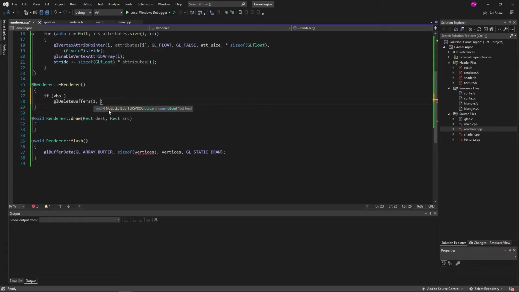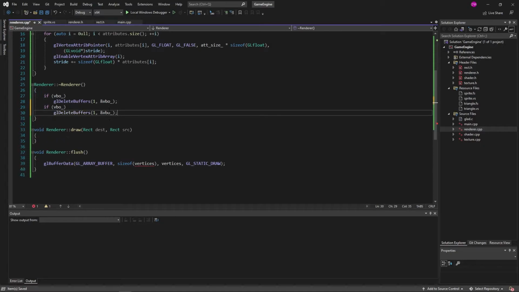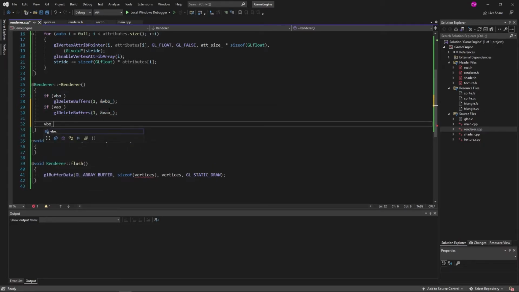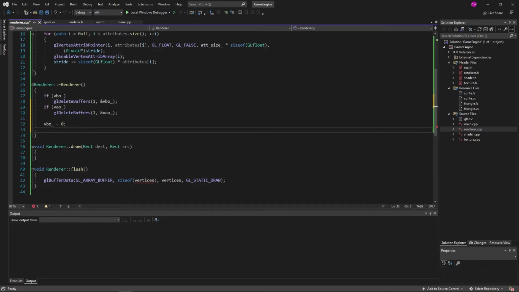We only have one buffer here, so we're just going to pass through our buffer that we want to delete, and then do the same for VAO. Do that like so. And then we'll just zero out VBO and VAO, just so they don't get mistakenly used again, even though we deleted the buffers inside of them.